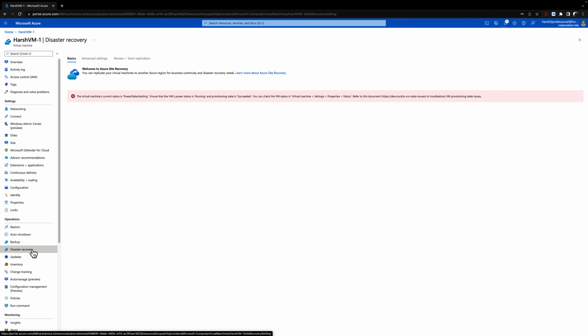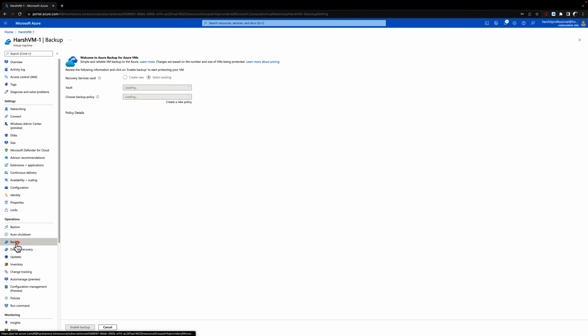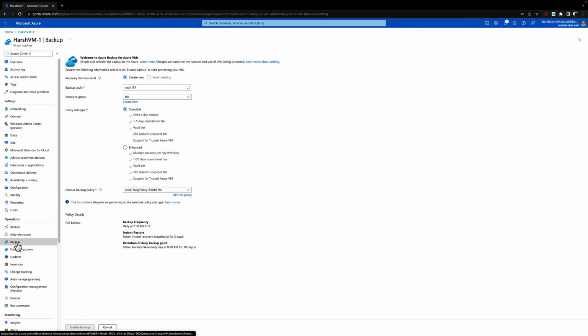Also, you can configure Azure Site Recovery. That's another thing. But yeah, this is just for your knowledge, because disaster recovery is for Azure Site Recovery and backup, which is right here, is just for the backup. And like I said, for both of these options, you need to create a recovery services vault. Yes, at the moment, we are not interested in this.